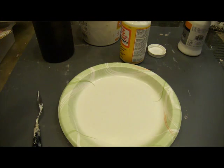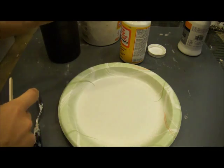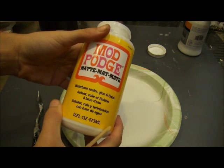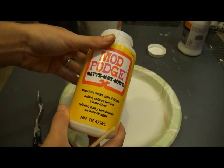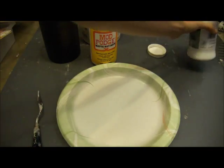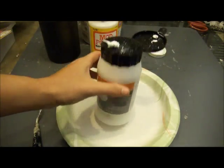All you're going to need for this, I've seen different tutorials, but I just used what I had in my house and it works perfectly. Just some household flour, regular cooking flour, a liquid adhesive. I'm going to use Mod Podge. You could probably use Elmer's glue, just about any. I have some Elmer's glue, so I might make a bigger batch. And then some acrylic white paint or gesso to color it.